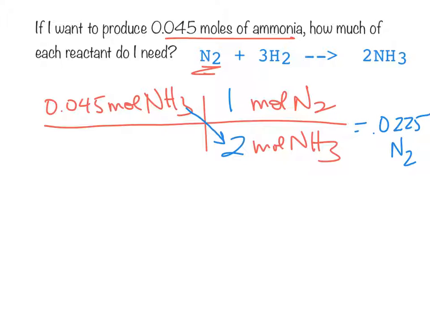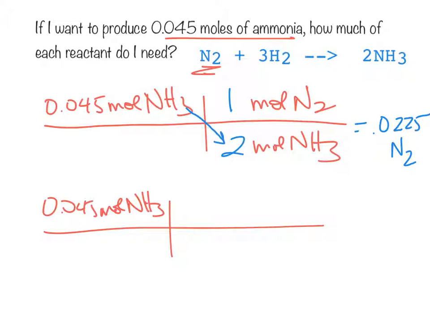I'm going to do the same process for the other reactant. 0.045 moles of NH3. Note how when I do these, even though my handwriting is terrible, I always make sure to include my units and my labels. So units I mean like moles, and labels I mean like the chemical, because it gets really easy to get confused when you're doing these problems if you just got a bunch of numbers flying around. So put all those pieces in there. Alright, next step, it's got to carry on down, so it's going to be moles of NH3, because I'm going to cancel those out. My other reactant is H2, so it's going to be moles of H2. It's always moles to moles, so make sure that you put that in there.